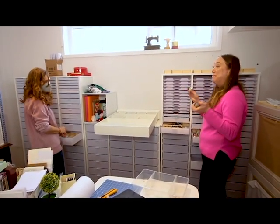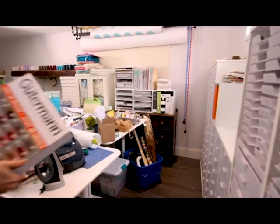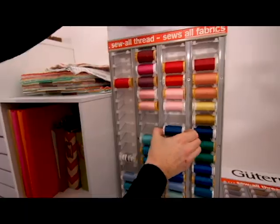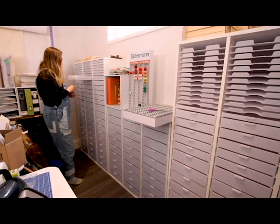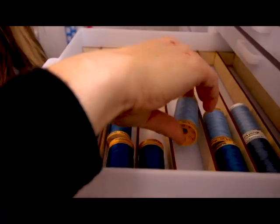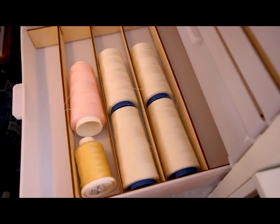This is a drawer full of embossing powder — yay! I like that this system allows for cohesion between different kinds of crafts. I can have my storage look the same even though one unit is storing fabric and thread and another is storing markers, paints, and paper, but it still looks like one big cohesive unit. Then I can do fine tuning inside each drawer with adapters that let me specify what I want to store.